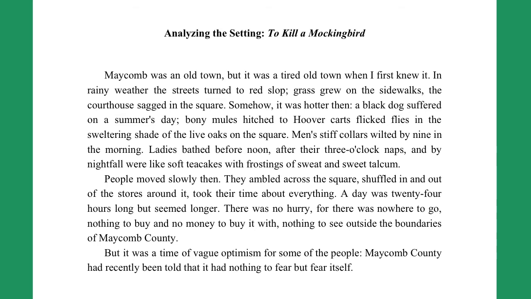She says, "Maycomb was an old town, but it was a tired old town when I first knew it. In rainy weather, the streets turned to red slop. Grass grew on the sidewalks, the courthouse sagged in the square. Somehow it was hotter then. A black dog suffered on a summer's day. Bony mules hitched to Hoover carts flicked flies in the sweltering shade of the live oaks on the square. Men's stiff collars wilted by 9 a.m. Ladies bathed before noon, after their 3 o'clock naps, and by nightfall were like soft tea cakes with frostings of sweat and sweet talcum. People moved slowly then.